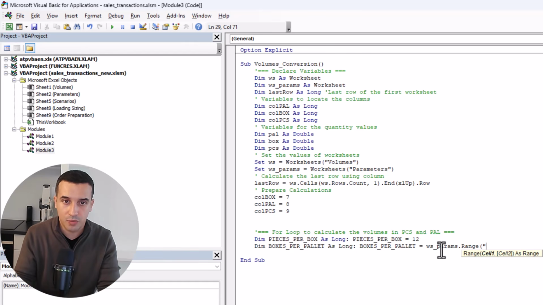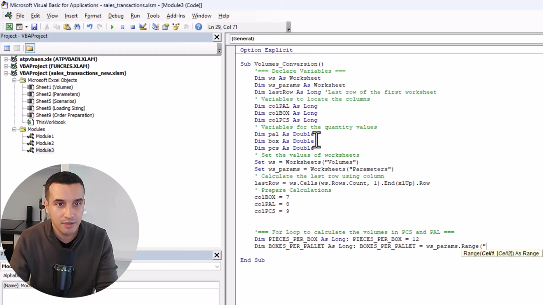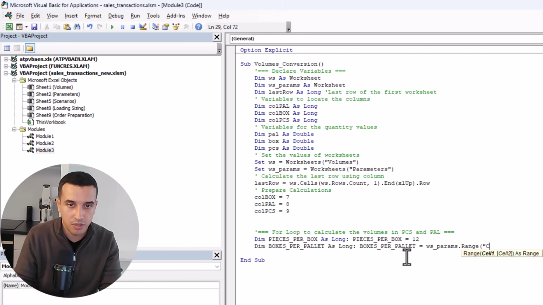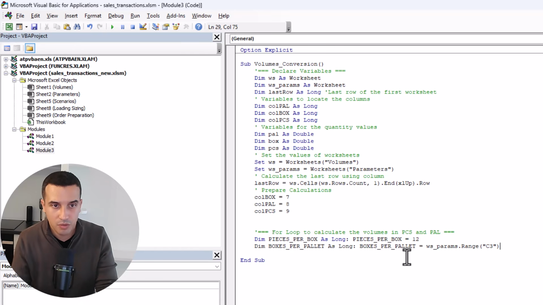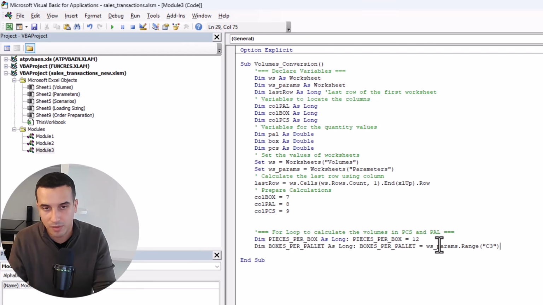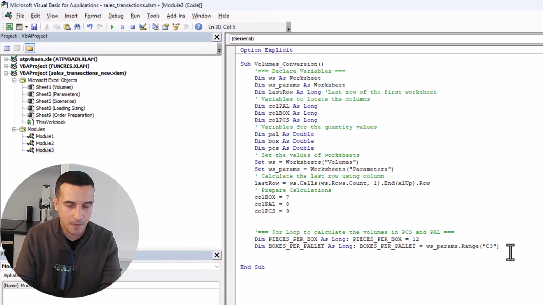And the syntax when you are using Range, instead of Cells where you are supposed to put two integers, here you just put the name of the cell. So here C3. So what do we do here? We define the number of boxes per pallet and we ask to take it from the worksheet called parameters, in the cell C3. Okay?